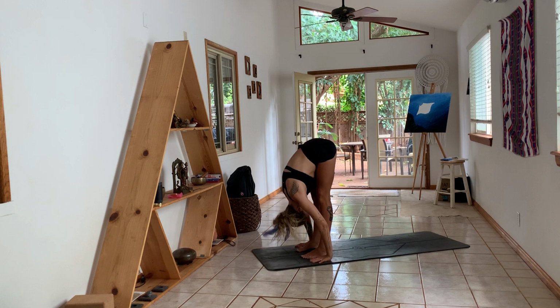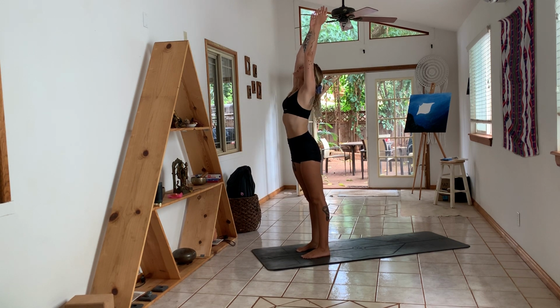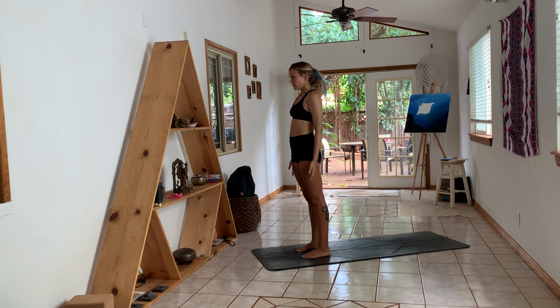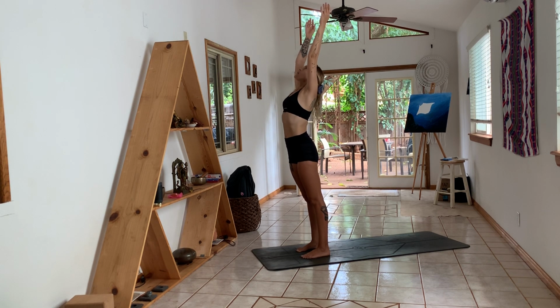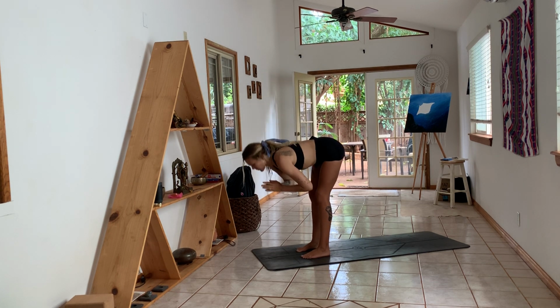Inhale, straighten into your legs. Exhale, gaze at your belly button. Inhale, reach up, look up. Exhale, hands to your sides. Inhale, reach up, look up. Exhale, fold it forward.